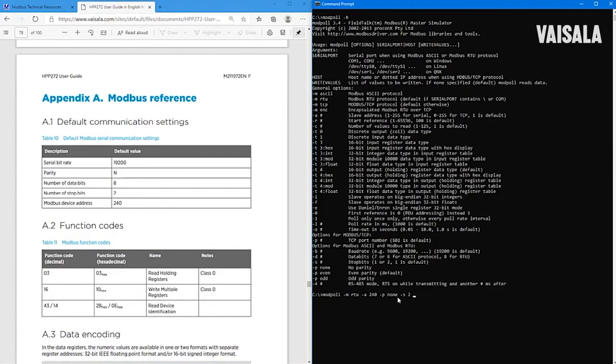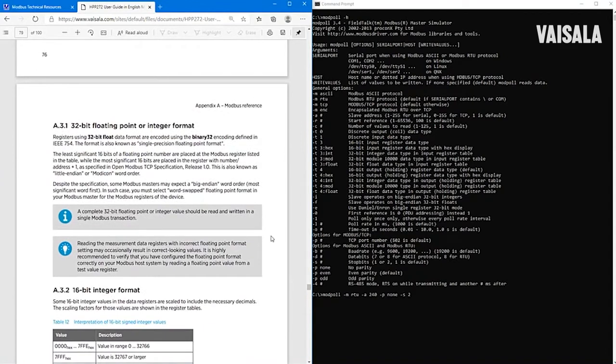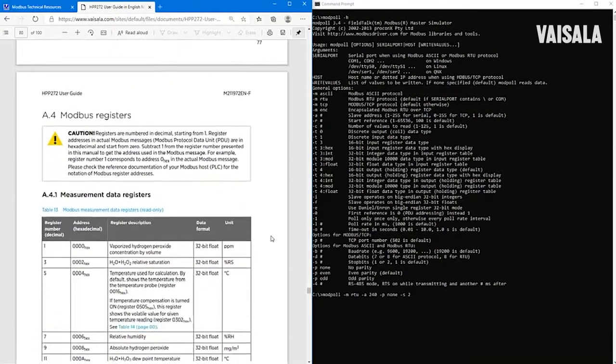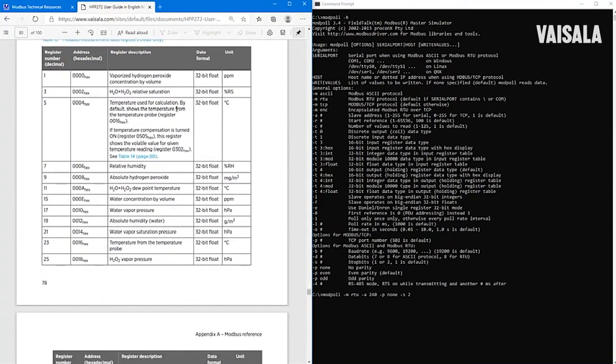Okay, now it's time to check what kind of registers we want to read. And here is really the advantage of the Modbus protocol. With the analog outputs, we were able to read only 2 values, but as you can see from the address mapping, there are lots of different parameters that we can actually read from the probe.